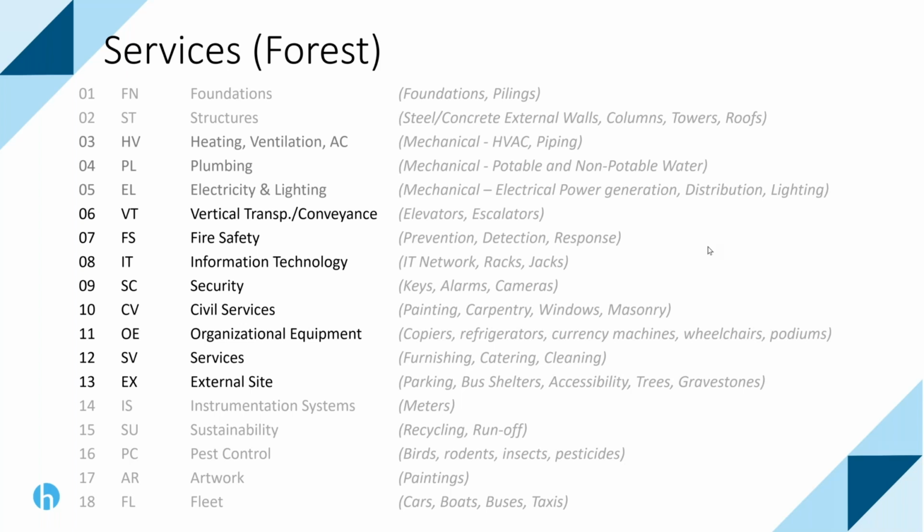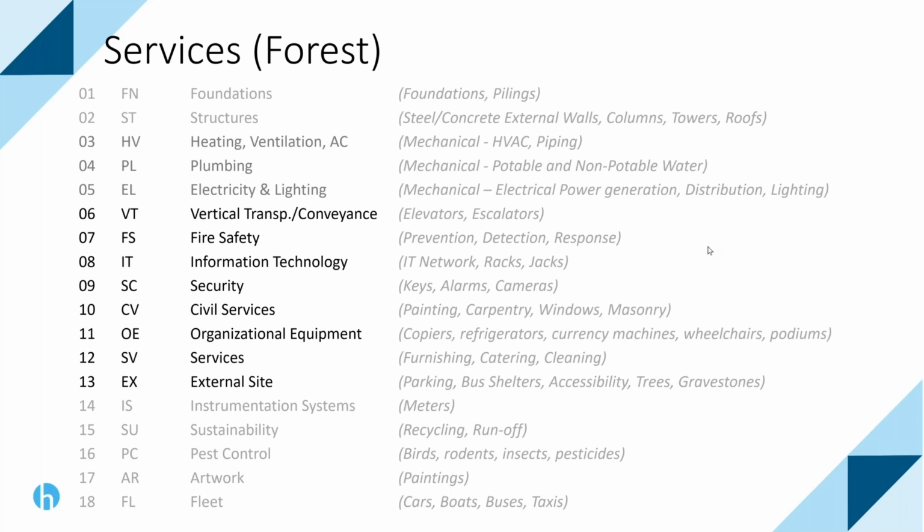So for example, we've got foundations. In any building system, there are foundations. There are structural systems, steel and concrete, right? There's the HVAC or the air conditioning systems, plumbing systems, electrical systems. Some people group all these 3 into a mechanical system, right? And they have mechanical teams to respond to these. But there's also elevators and escalators, fire safety systems, IT, security, civil services. You call them what you want. Everyone calls them something slightly different, and everyone organizes them slightly differently based on the different work teams that they have. But every building and every facility has this kind of group of systems typically.